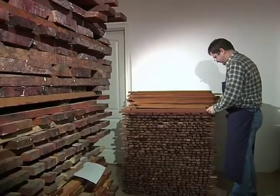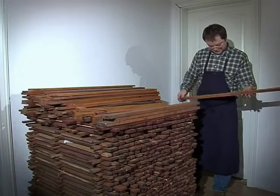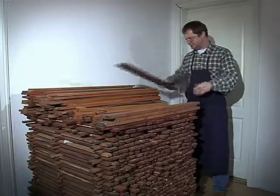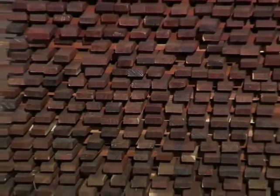Wood is required first of all to make a master craftsman bow. Only the finest quality Pernambuco wood, which has been stored for years, is used. The wood is sometimes kept for up to 50 years. Kuhnla purchased this wood from old bow makers. The craftsman can recognize from the structure and sound of the wood whether it has any knots or cracks, whether the fibers run straight and the surface is even. If the wood passes these tests, it is suitable for a bow.